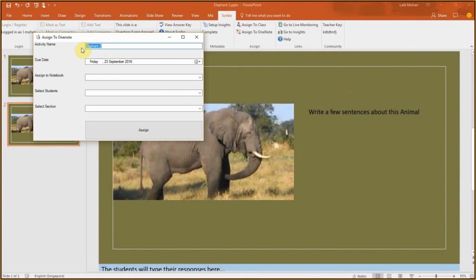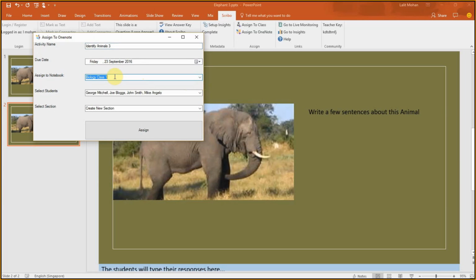Okay. And now I'm going to send this exercise to the students' OneNote, which is very important for us, right? Activation, remember? So I'll call this activity Identify Animal 3. I did practice before, so 1 and 2 are already taken. I'm going to send it to Biology Class 1, which is a classroom notebook set already created.